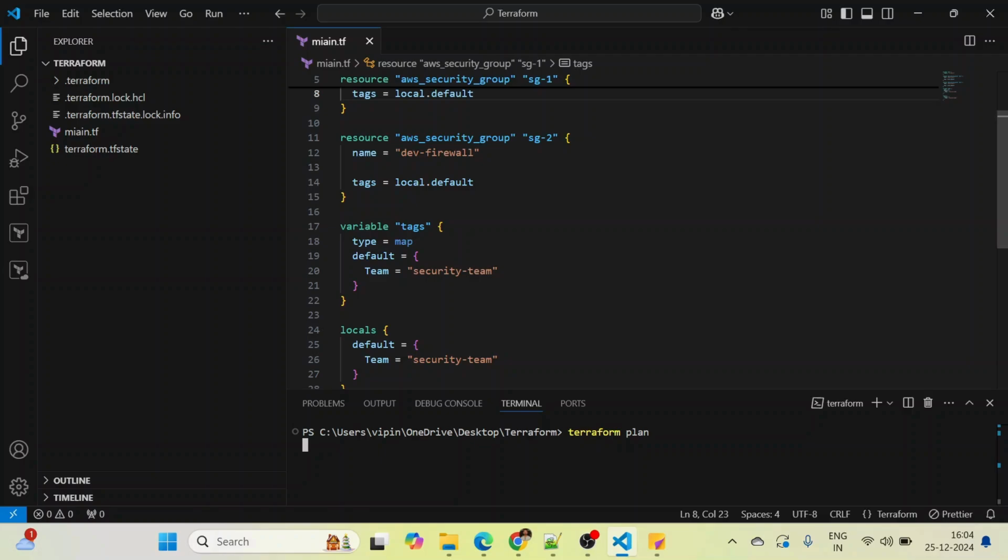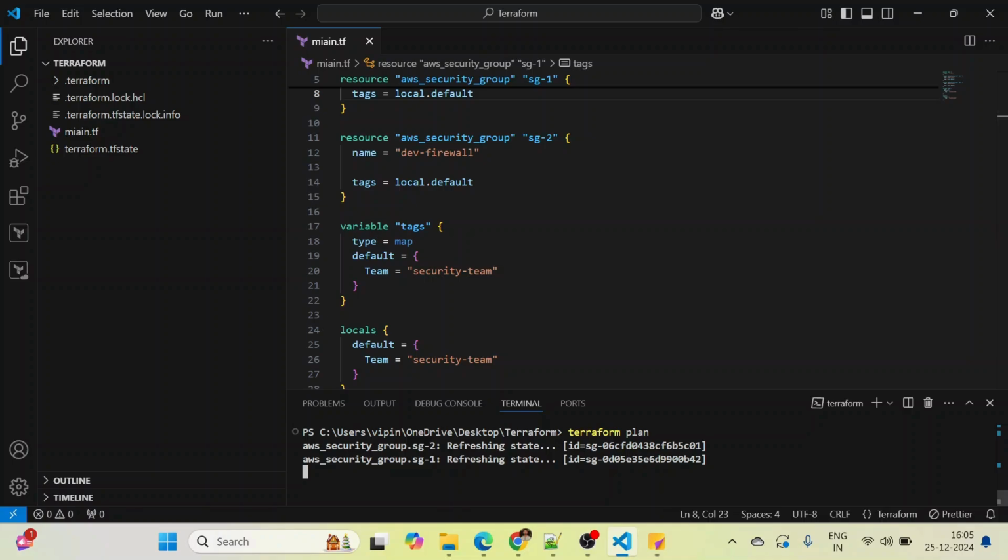This much time it's taking. It usually doesn't take that much time.